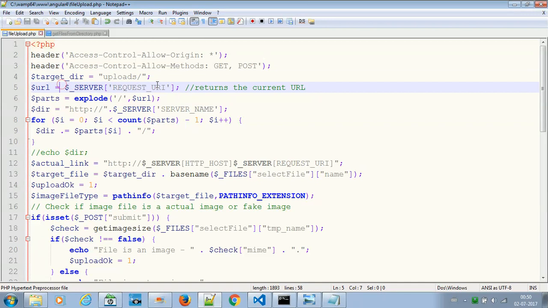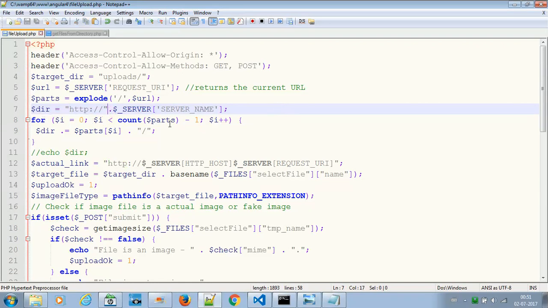Then, why I have taken these variables, I'll explain: after the file gets uploaded, I want to return the URL of that file path, so that a link appears and I can download from the link, which we'll see later on. The other parts and this thing, I have done just to get the full file name and the path. Just at a higher level, you see that HTTP, because I want the full file name's path, so that if I click on the link, I can download the file as well.